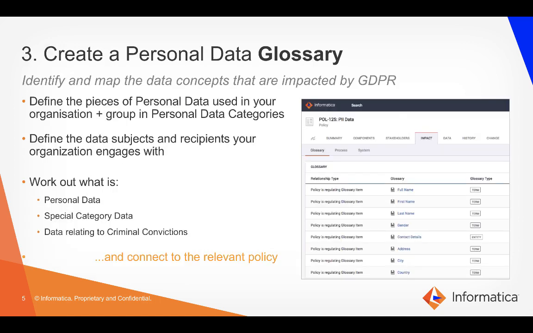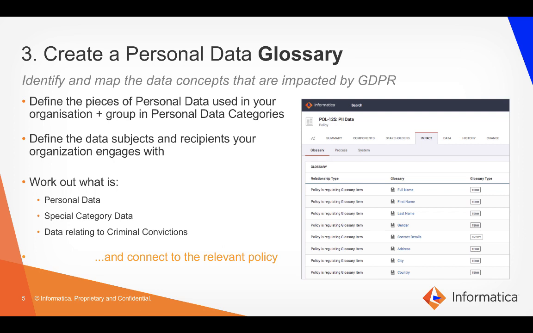Once you've documented your regulation and your policy, you want to start thinking about which personal data elements you want to capture in the glossary. These could be things like name, phone number, religion. You also want to think about the different broader categories that these fit into, such as basic personal details, or if things are HR related, they might be HR details. By categorizing these things and looking at the hierarchy in the glossary, you will then begin to build up your personal data tree. Once you've done that, you're going to want to link back your personal data elements to the policies that will regulate them.